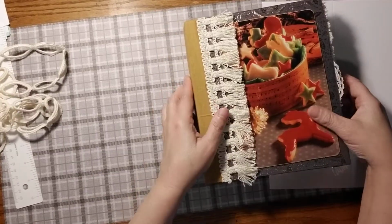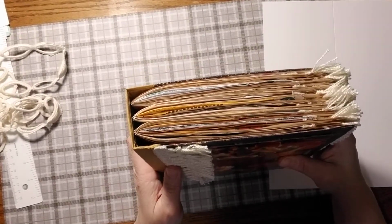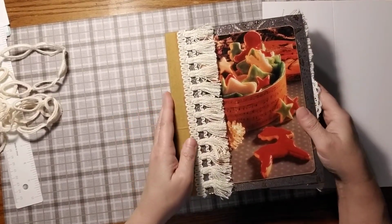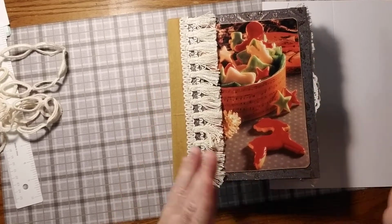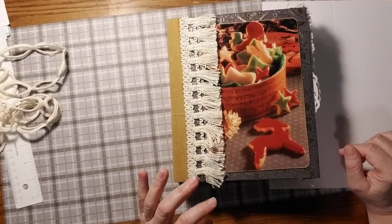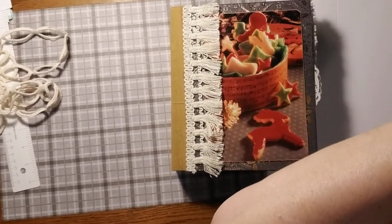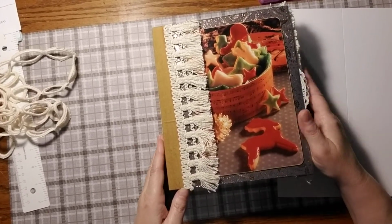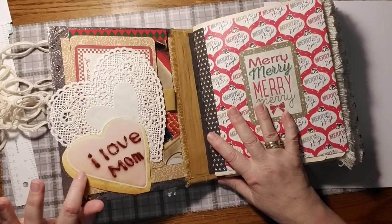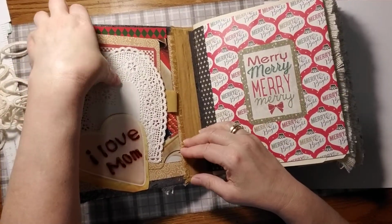And then I made an inside spine. I'm going to close it again, and I'm going to show you how many signatures it has. It has three signatures, okay? But I used 30 pieces of that very long paper plus other paper with it. These papers came from last year's Hot Buys, okay? And I believe this camera is crooked. So, there you go. Alright, so now we're going to flip it open. And I had a picture from a Mother's Day card of a cookie. So I cut it out and I put it here for a tuck spot.